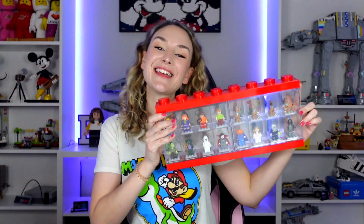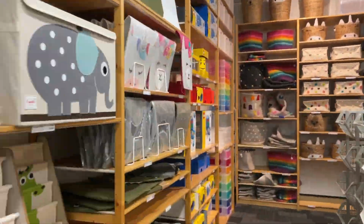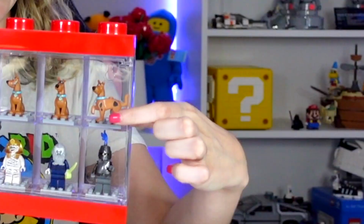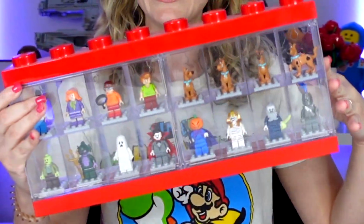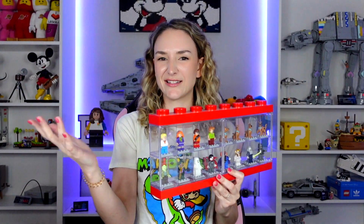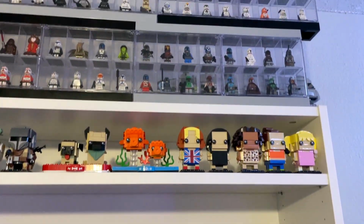For example, they have the official LEGO version here, and this goes for about $30 US. I buy all of mine at the Container Store. It's kind of nice because you can fit 16 minifigures, and there's 16 slots with 4x4 plates. You could probably place more than one in each if you're smart about it, but that's not really a good display option.